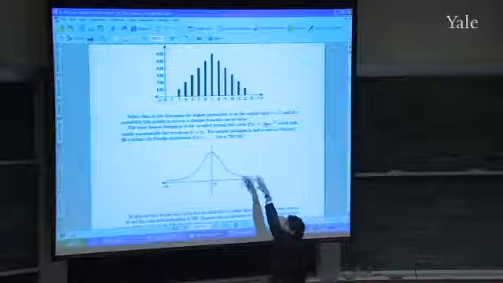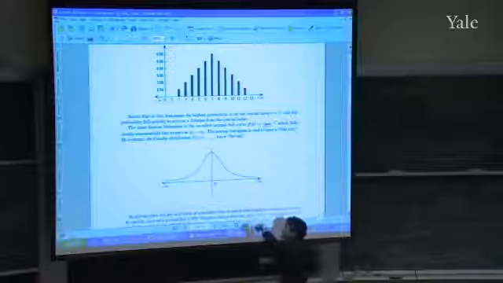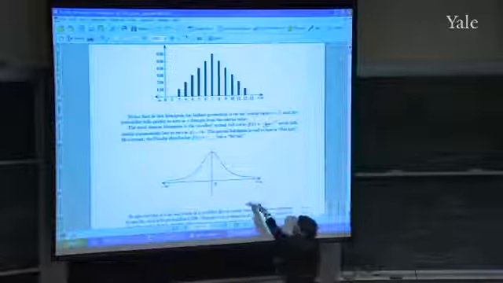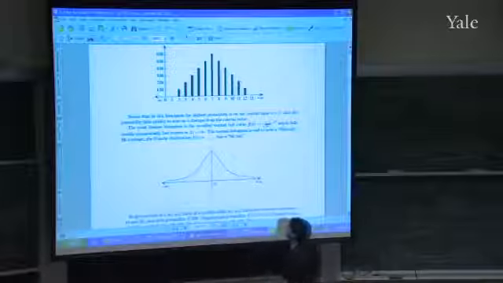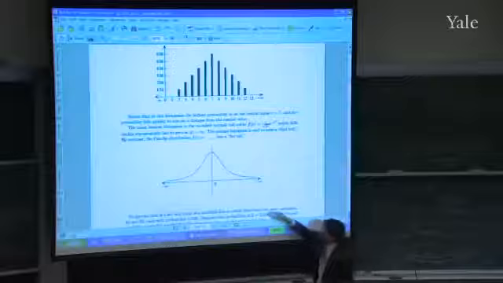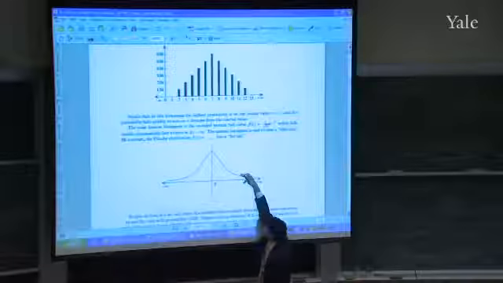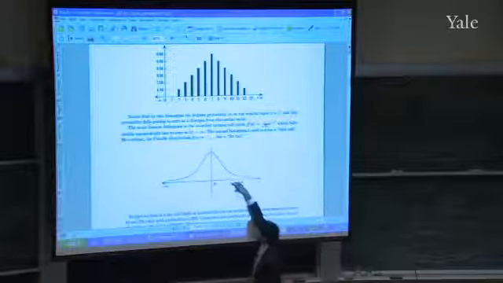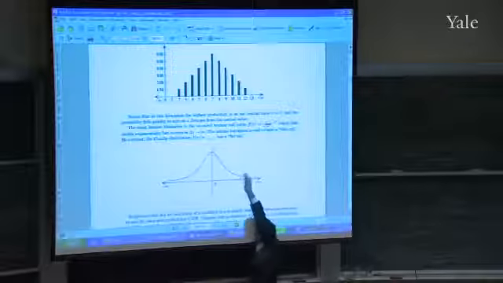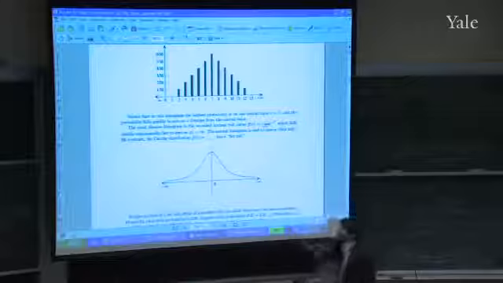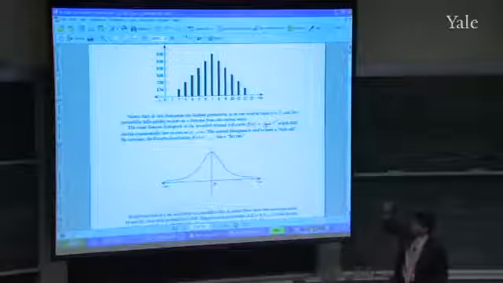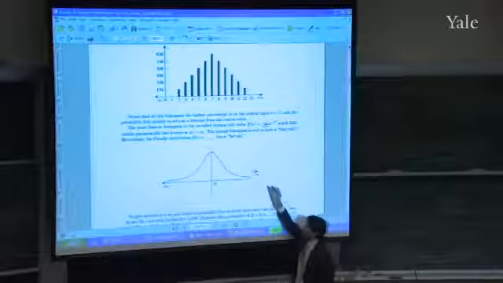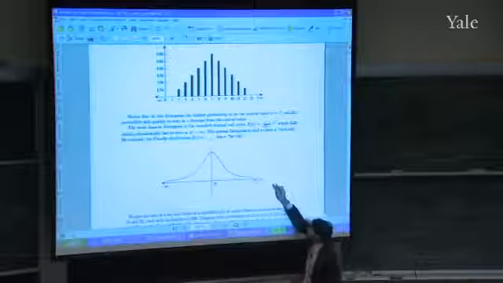The dice example sort of looks like it. In fact, if you had enough dice and you kept averaging their outcome, it would be normally distributed. So lots of things turn out to be normal. One of the properties of the normal is that the tail gets small very quickly, so you're not going to get very many outliers. The normal distribution is a very common distribution. There are lots of reasons why it should occur all the time, and it's also mathematically very easy to work with.